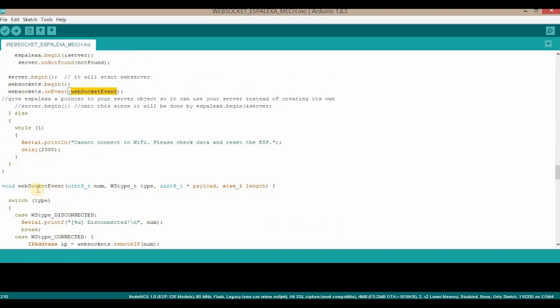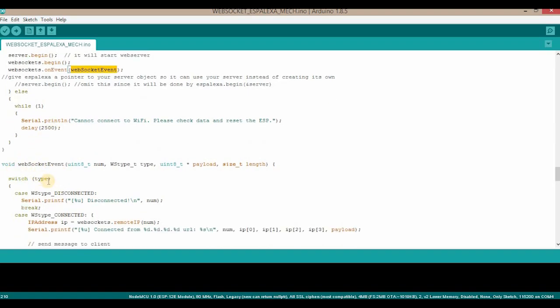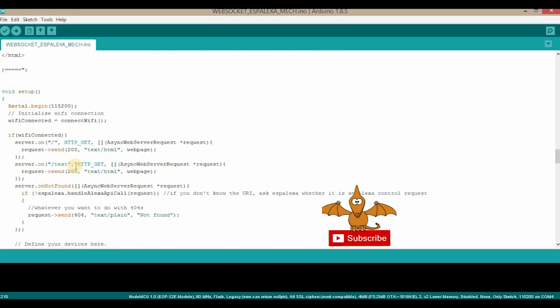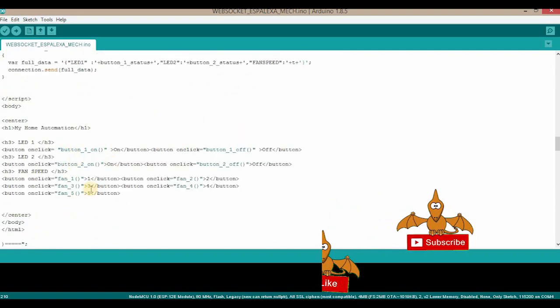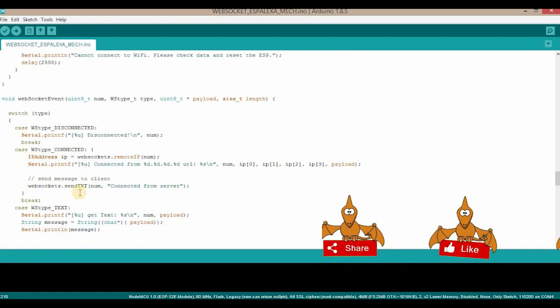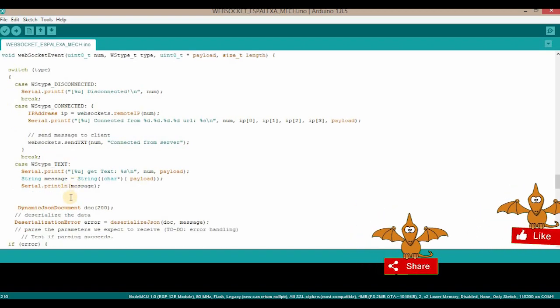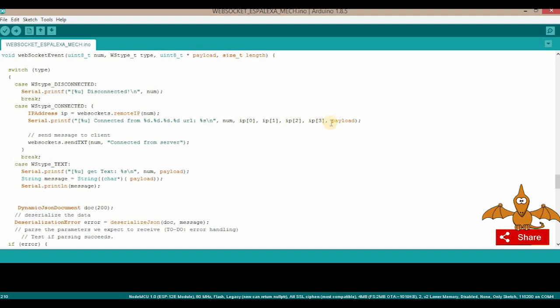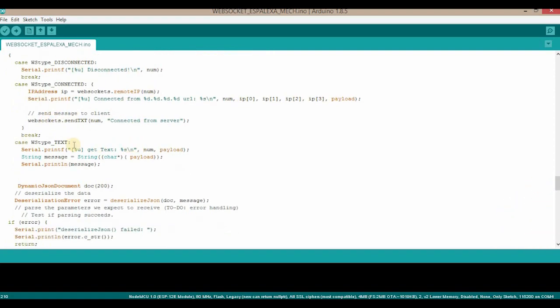This event will collect the data from the local web page and display it in Arduino JSON format. And I differentiate each data from JSON format and trigger pin accordingly.